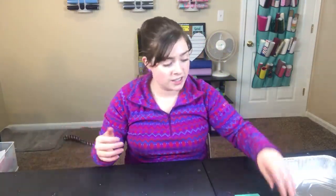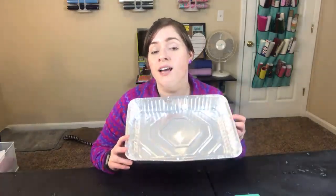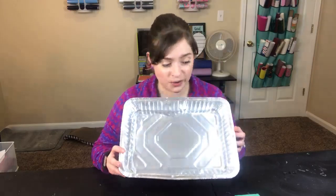We probably won't finish the whole project here together today, but I wanted to get started and show you guys how I'm going to do this, and I'll let you know if it works. Maybe it'll be a disaster and it won't work at all — we're going to give it a shot. Whenever I do glitter, I always like to do glitter in these dollar store pans. These are super helpful because they help you save from getting glitter all over the place, and if you need to put glitter back to add to a spot that you missed, you can just pick it right out of the bottom and drop it back on.